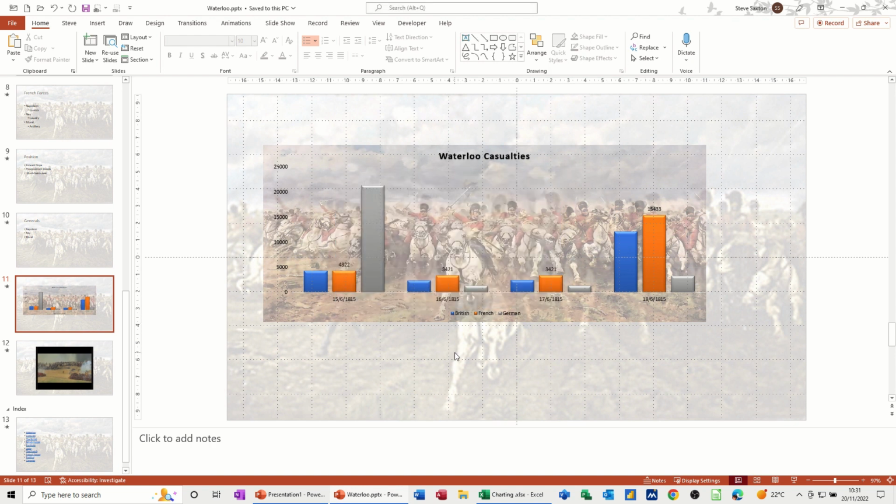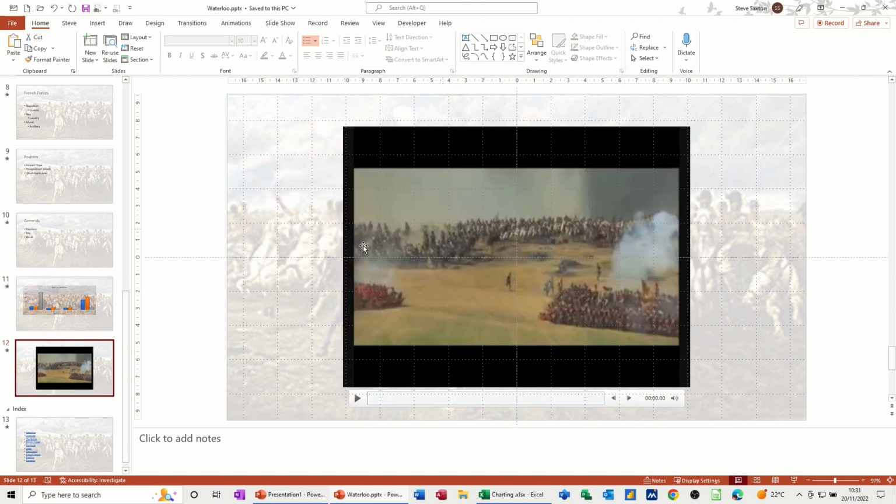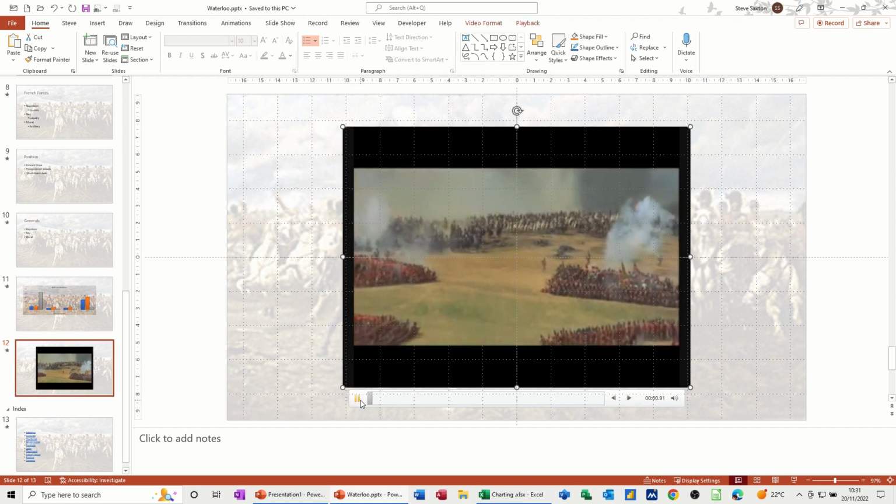Otherwise, you'll get caught short. You go to the other computer with your file, expecting multimedia to work, and it won't work. It'll just come through as a picture. I've done it many times myself by accident. This will just come through as a picture, as opposed to a video, which it is at the moment.